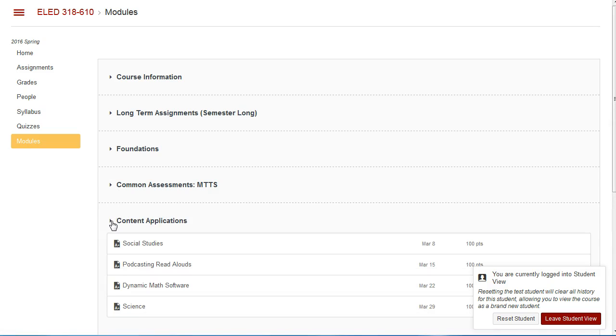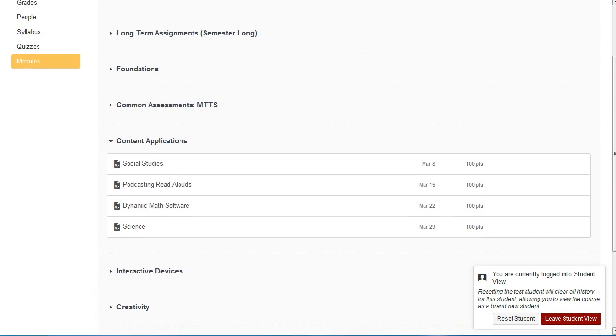Then we have content applications. Some tools that you'll learn about with technology are very ubiquitous, meaning you can use them anywhere for anything. Think Word documents, you can use those in math, science, language arts, social studies, physics, biology. Everybody can create a Word document. Then there are some tools that are specific to the content area. For example, a microscope. You don't necessarily use a microscope in English, but you would need it in science. So that's what the content applications are about.